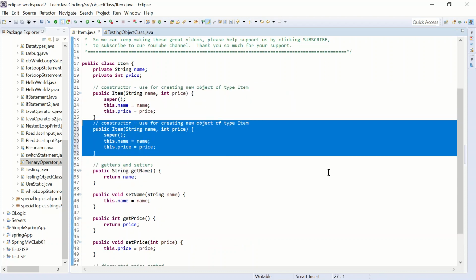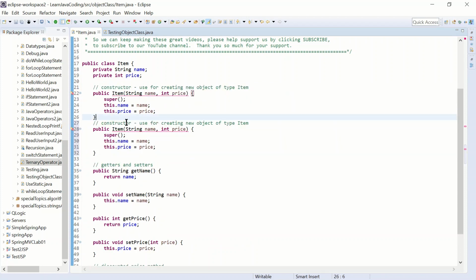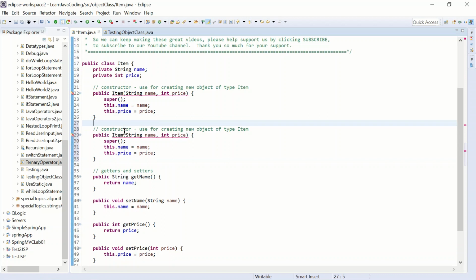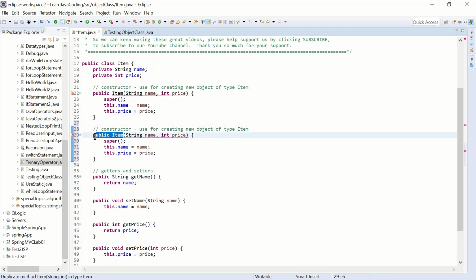Now to overload this method, I'm going to create another method with exactly the same definition, public item, but the parameter list is going to be different.